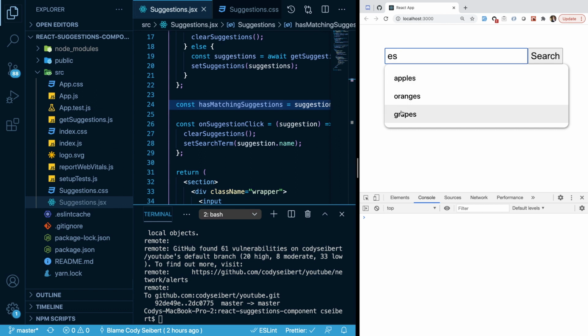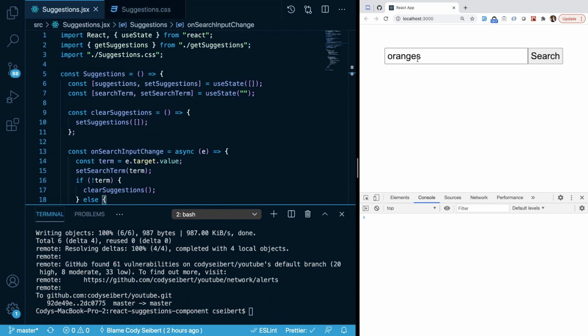So when I click on one of these, basically it's going to set your input box equal to the suggestion that you clicked. And then you could also add a hook or some type of callback to go ahead and do your search when you click on a suggestion, or just click here and do a suggestion search.